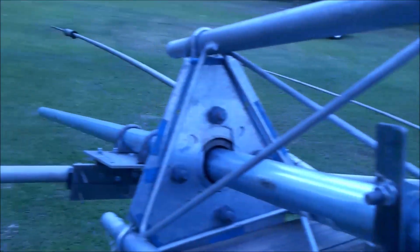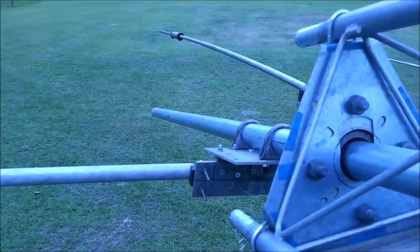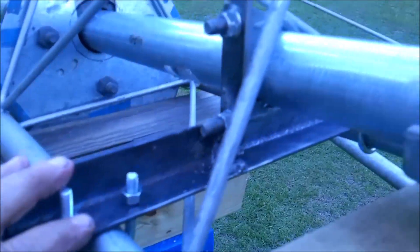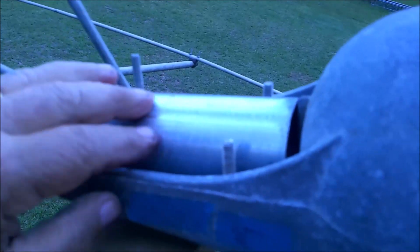The plate comes right off and the mast is still sitting there. You have to remember to tighten these two nuts on this muffler clamp to keep this pipe from rotating, because you have all that weight of your antennas on that mast and the balance of them can cause the whole thing to rotate. That was the whole idea of putting this bar across here and this vertical one with the muffler clamp.